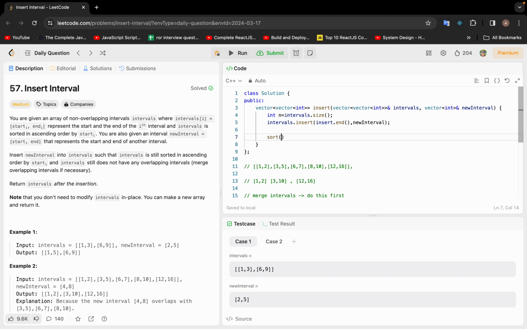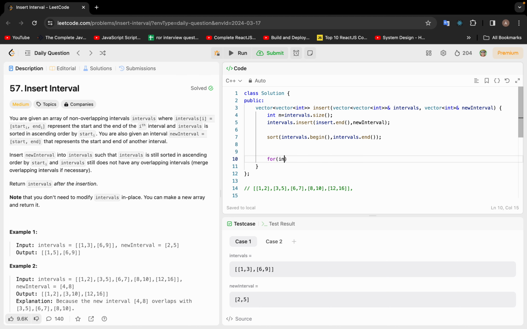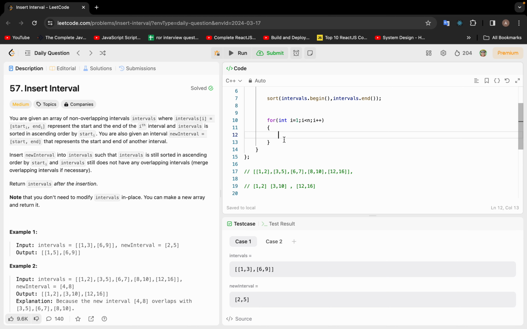After inserting, I will just sort this, from begin to end, right? Now I will iterate it from 1, right? I will iterate it from 1.